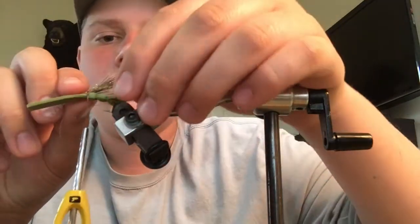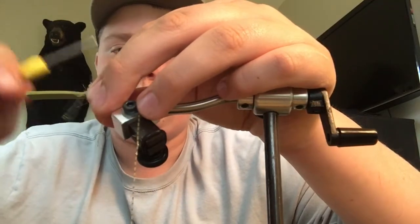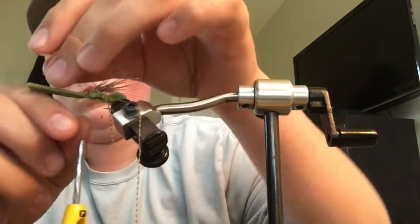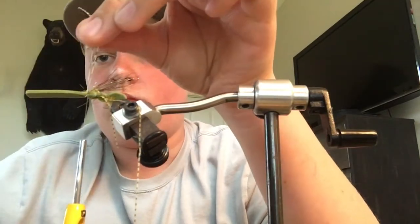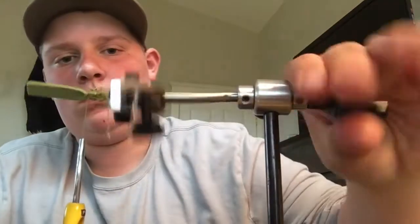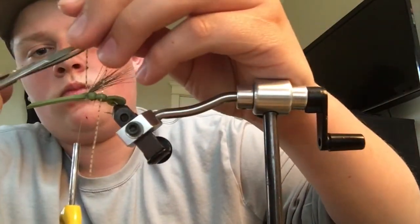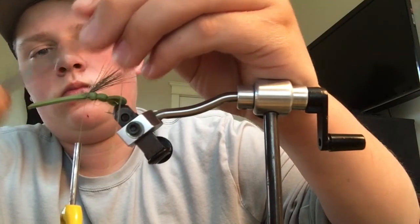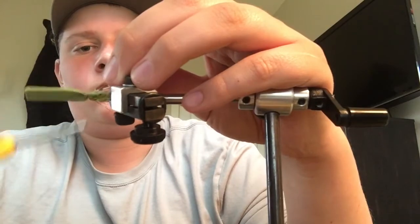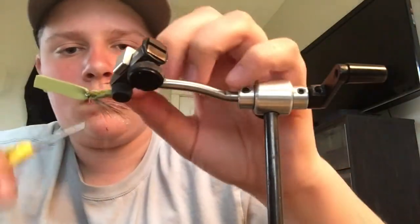After you have knotted the legs, you're going to tie them in where you have tied in your fur and your crystal flash. Also, take the knot and trim off the 2 spare ends that you can see there. Next, what you're going to do is make about 1 inch or 2, whatever length you prefer, and trim there. Make sure you leave in the knot. You're just going to repeat the same thing on the other side.